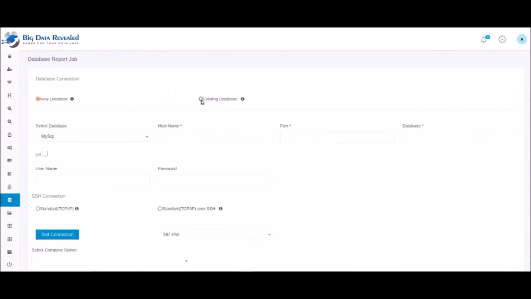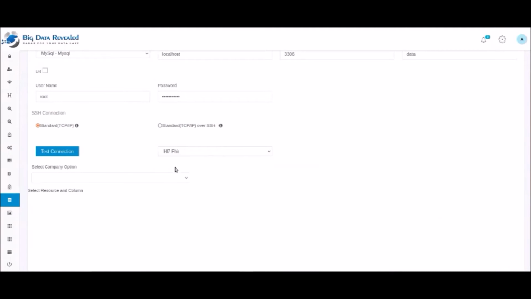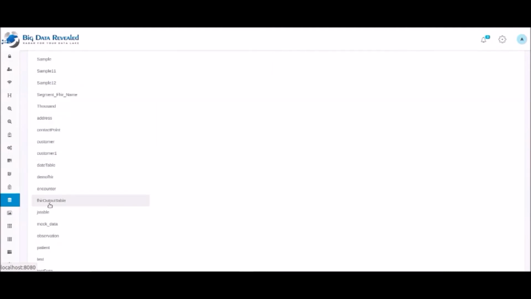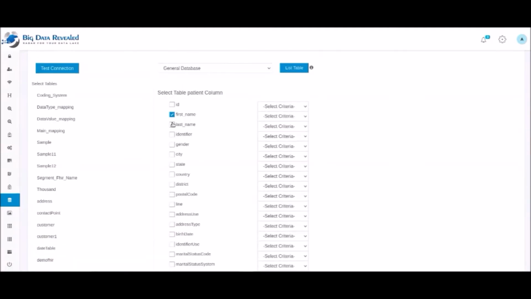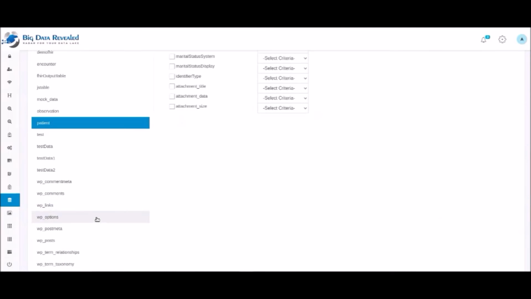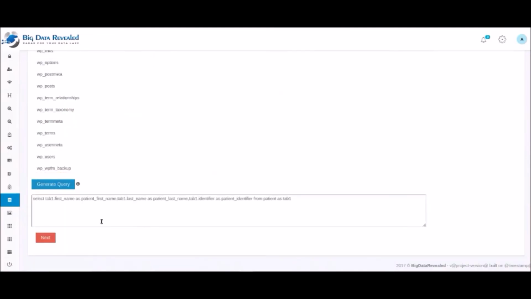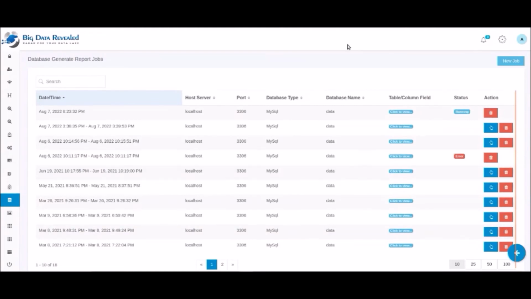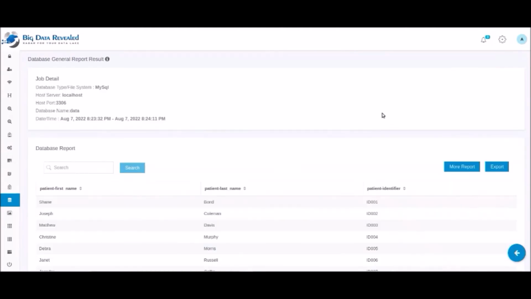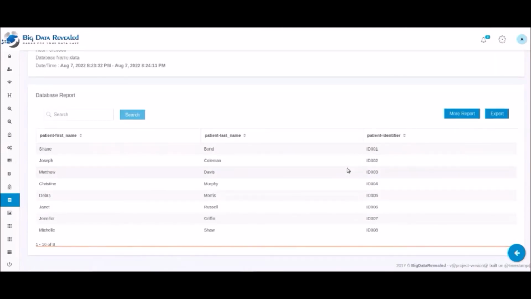If you have the need to meet the 21st Century Cures Act directly from an RDBMS healthcare source versus a FHIR repository, BDR-COMPLY can deliver this. Watch as we configure the RDBMS input source as well as the selection of the tables and columns to be reported on and selected by the patient or user. Then run the process and view the results. As you saw earlier, all reporting results can be downloaded to the patient or user as well as migrated to most any RDBMS or NoSQL database or data warehouses.